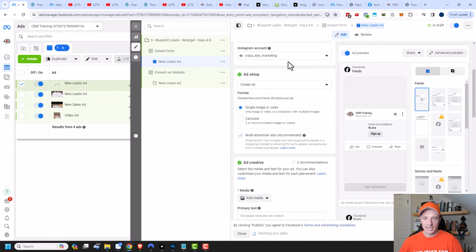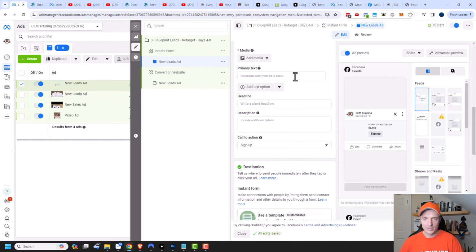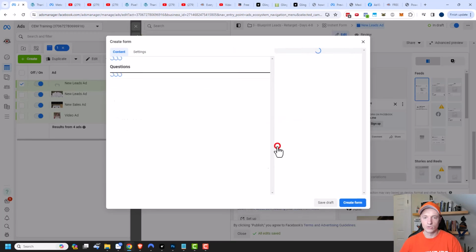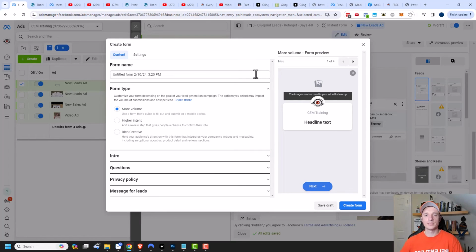And in this case I need to go ahead and change my ad a little bit because I'm using that instant form. So I need to go ahead and change my destination. So I'm going to go ahead and create a brand new form real quick, and I have a video all about instant forms because there's some fancy stuff you can do with them, where you can have like a conditional flow where if somebody answers one question this way, then it shows them some other questions and so on. So it's a really cool feature, but in this particular video, I'm keeping it very simple.